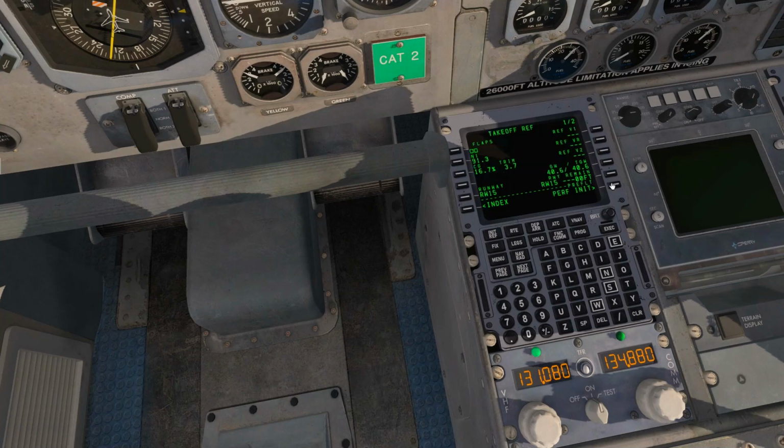Moving on to the takeoff page, it's going to be a flaps 18 takeoff. CFG 16.7, that's giving us a stab trim of 3.7, we'll set that later on. And for the V speeds we have V1 130, VR 132 and V2 137. We're going to be climbing initially at a speed of V2 plus 10, so 147 knots, we'll set that up once we come to set up the MCP later on. That's the CDU setup complete, we'll just brief the departure while we're down here.